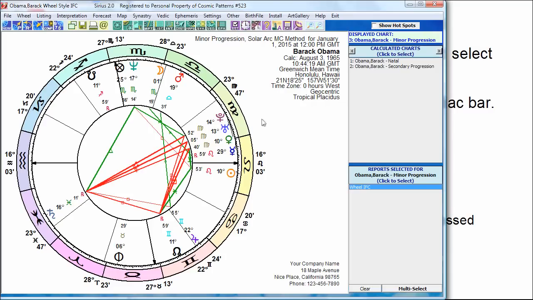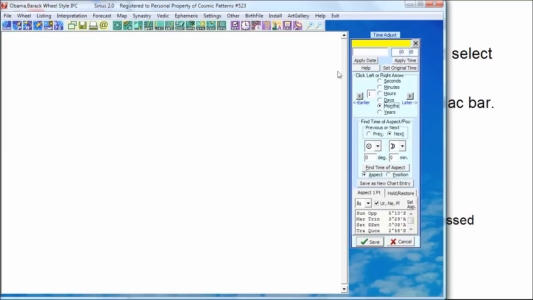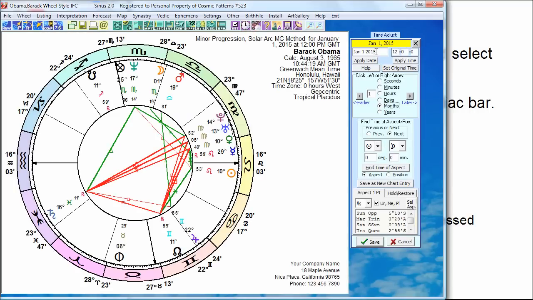Use the time adjust is one way to do it. You can just always use the time adjust. It's always handy for any time you want to see something on a different date. So I've selected the minor progression. I've got all my charts here. Go to the time adjust, and let's look at it. Nice thing is you don't have to enter the chart and all this. You can just pull up the chart and move it around. I'm guessing around September 23rd, 2015.